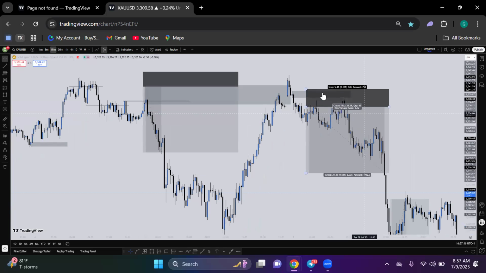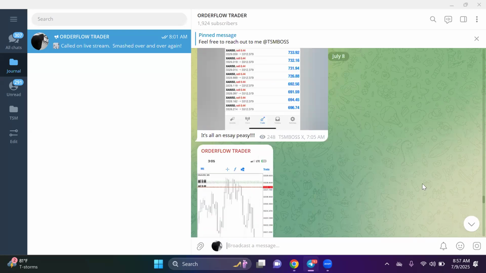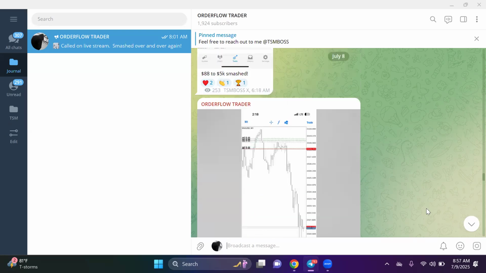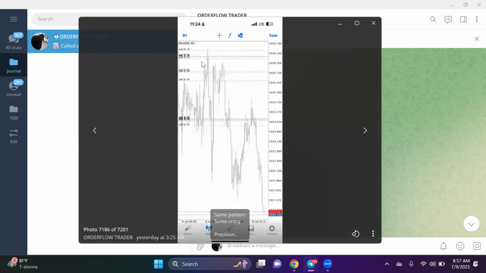Now, price did come all the way into this particular level. We took our first entry, and then price pulled back straight up into this key level, and then we took our second entry all the way to the downside. And this is what I said right there on the chart, right? So this was the basis for the first entry, and the first entry we had it stacked on the 1 minute, right? And we can see this was where the entry was at. We took shots all the way to the downside, capitalizing on this, right?